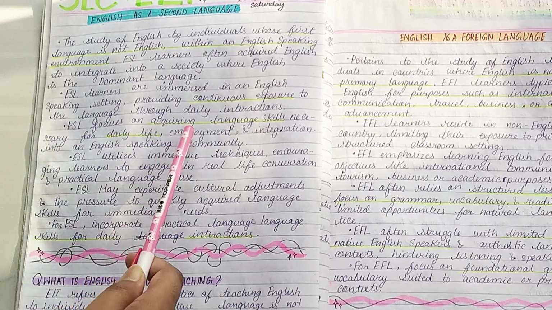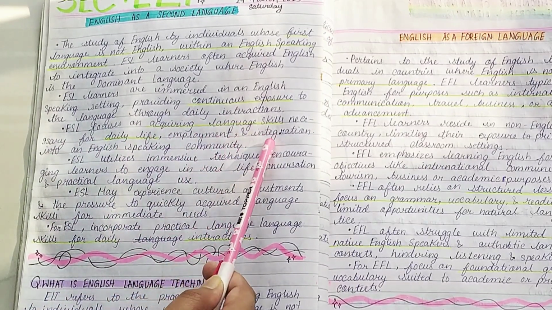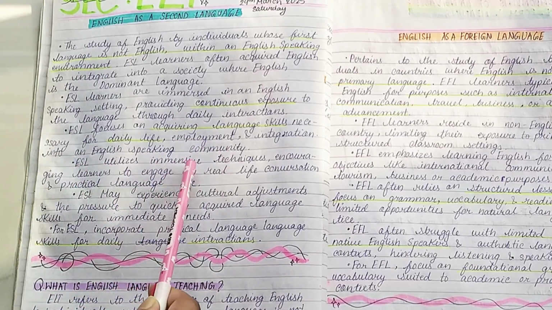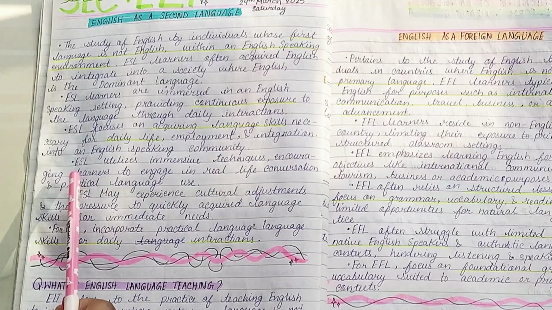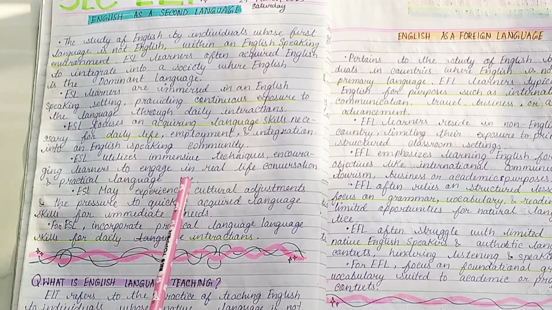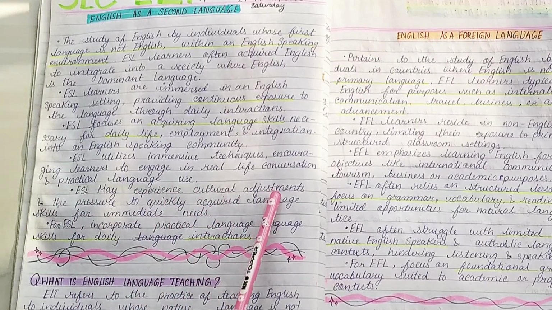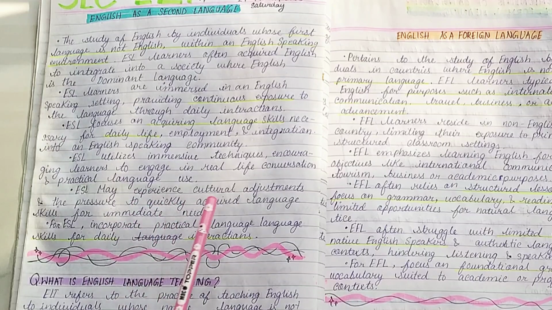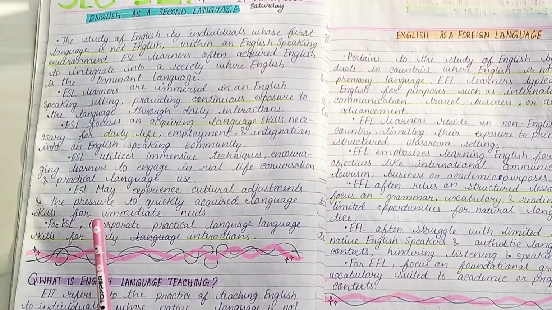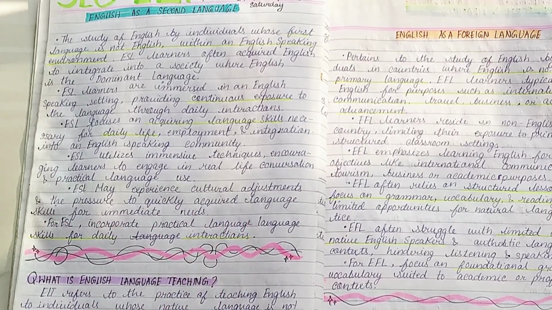ESL focuses on acquiring language skills necessary for daily life, environment, and integration into an English-speaking community. ESL utilizes immersive techniques, encouraging learners to engage in real-life conversation and practical language use. ESL learners may experience cultural adjustments and the pressure to quickly acquire language skills for immediate needs. For ESL, incorporate practical language skills for daily interactions.